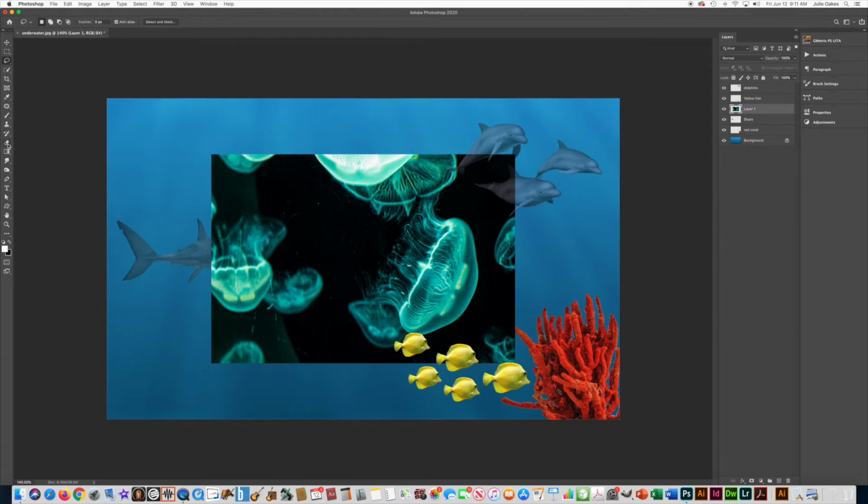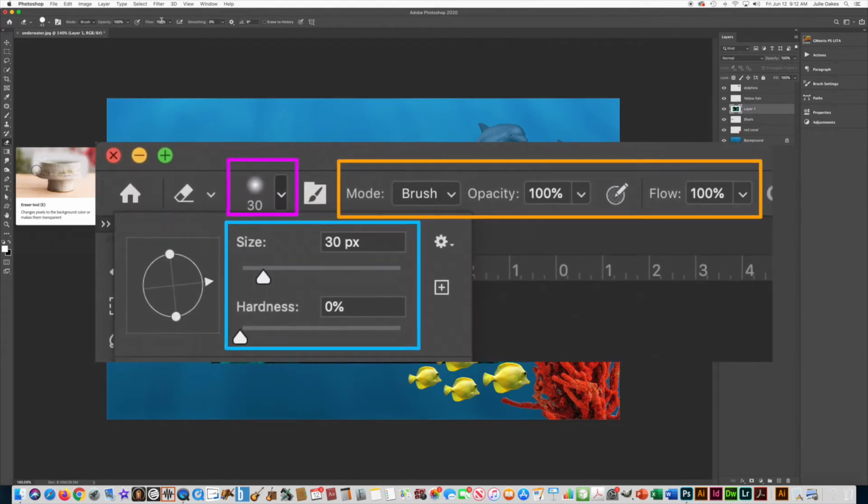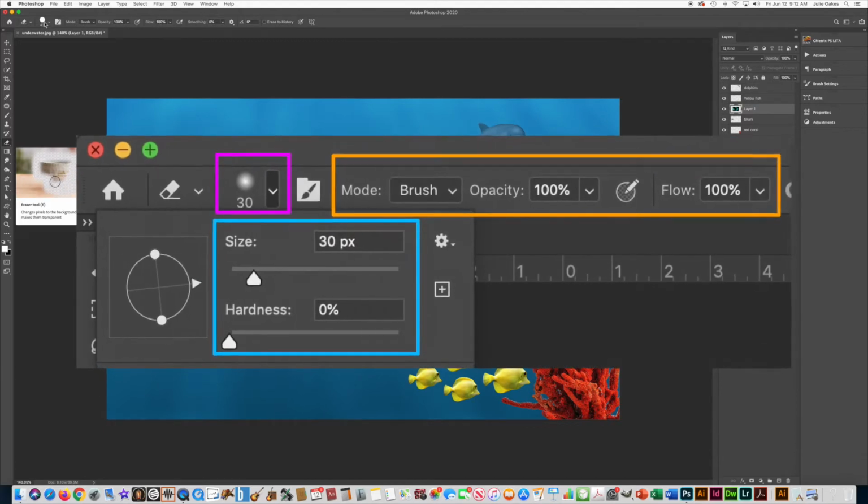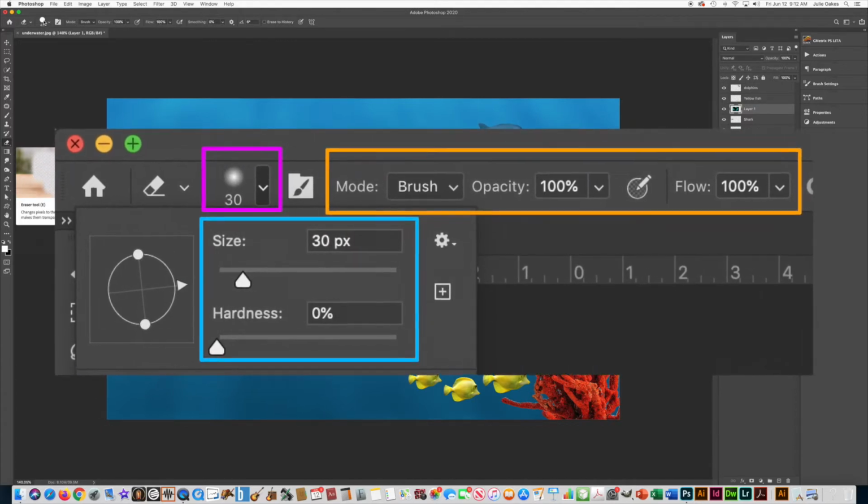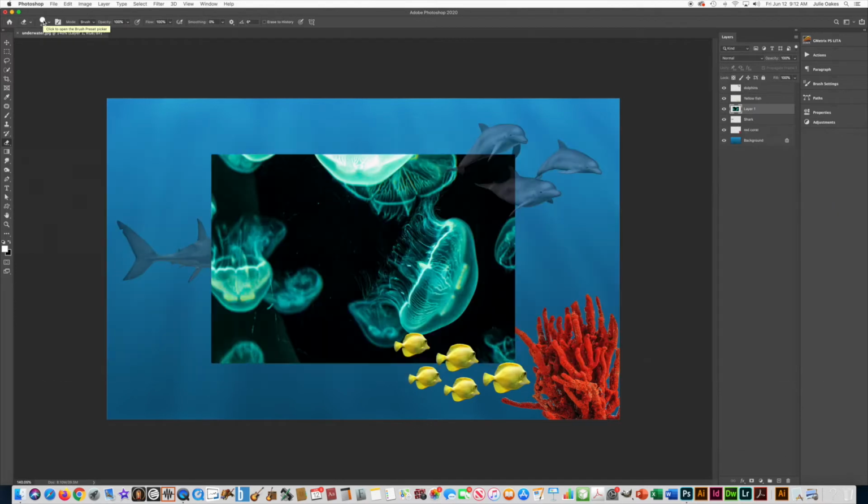So I'm going to get the eraser tool, and if you click on that, you can see that it is the eraser tool. It gives you that little animation. But if you go up here to the top control strip, you need to make sure that this is set on 100% opacity and that this is 100. And this is where you change the size of your brush. The eraser is like a brush.